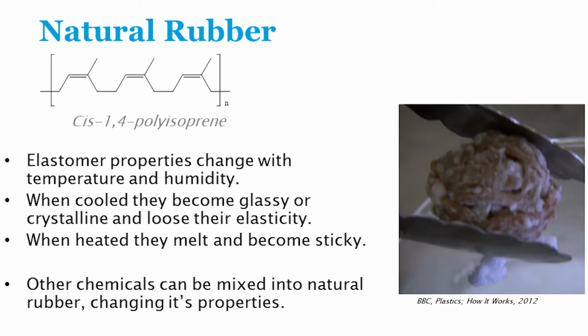And this is particularly a problem for natural rubber if you let it get cold. It becomes either glassy or crystalline. It loses its elasticity. It becomes very hard. And in the opposite direction, heat it up too much, it melts and becomes sticky. You'll get rubber debris sort of rubbing off on anything it comes into contact with.